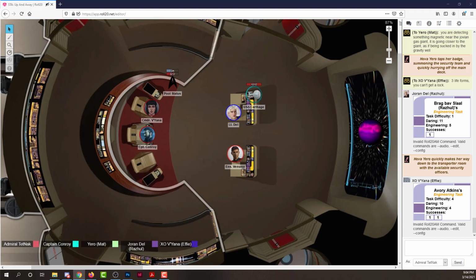I'm still not very familiar with this system, so I guess I'll let you take it. What you do is you roll 2. If you have 3 momentum in the pool, you can spend it all for 2 additional d20s.